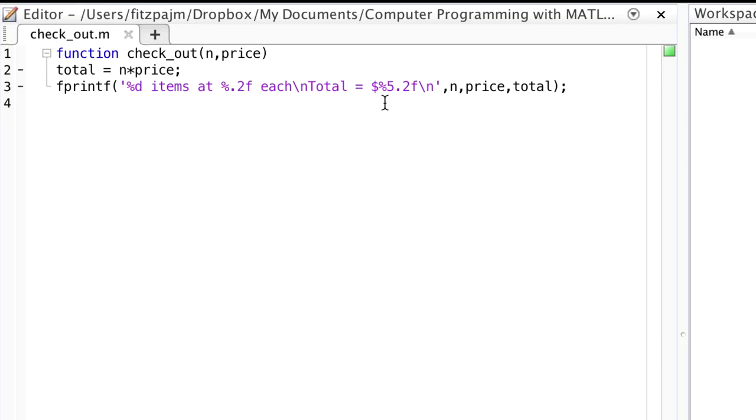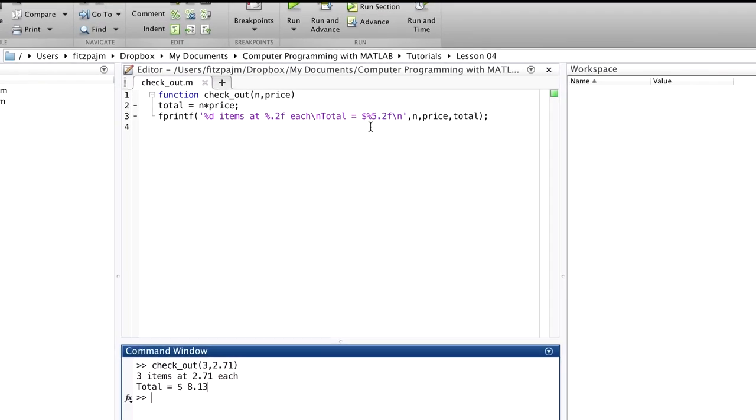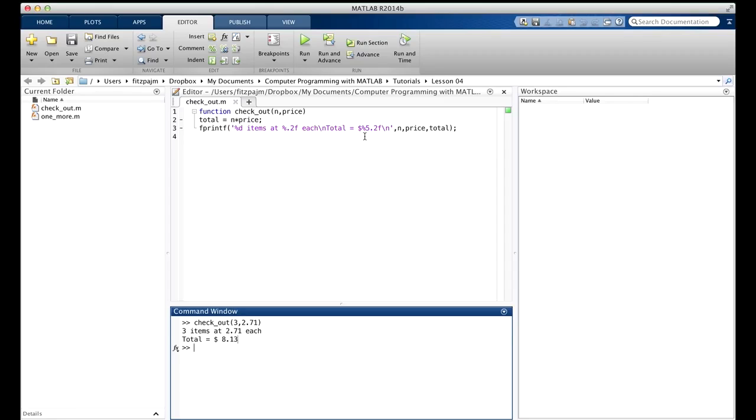This method of specifying the format of printed output and the function fprintf itself both come from the language C, which adapted them from earlier languages. And they've since been included in many other languages as well, including C++ and Java. So if you tackle these languages after you learn Matlab, you'll have a head start on printout.